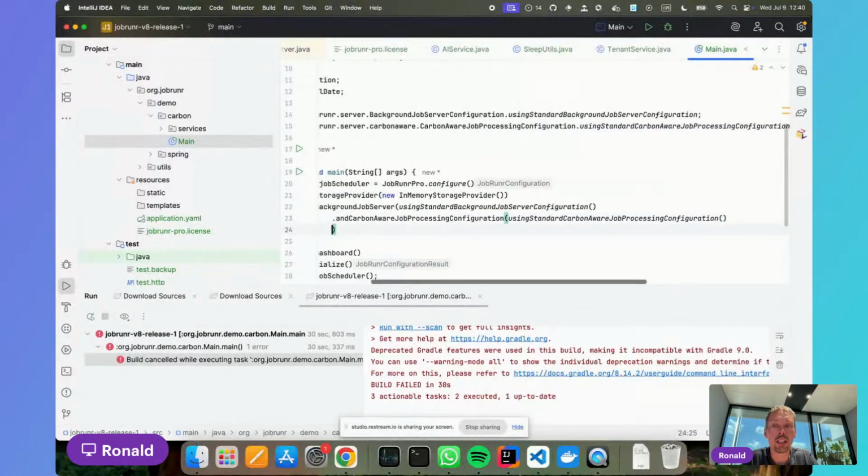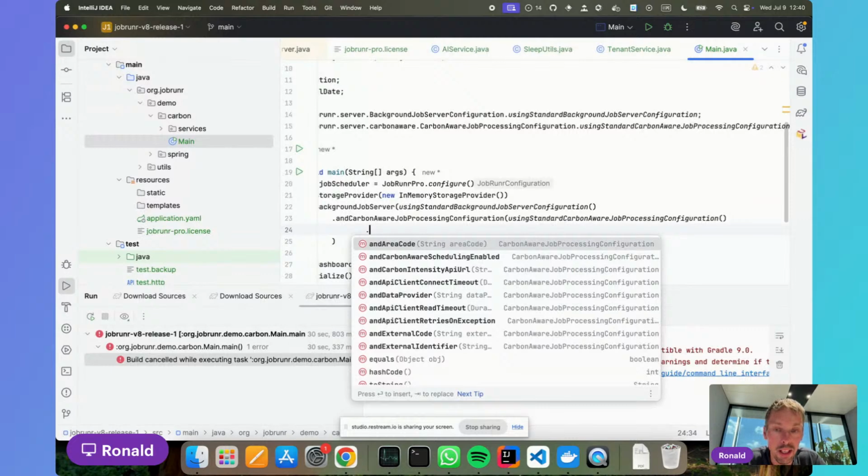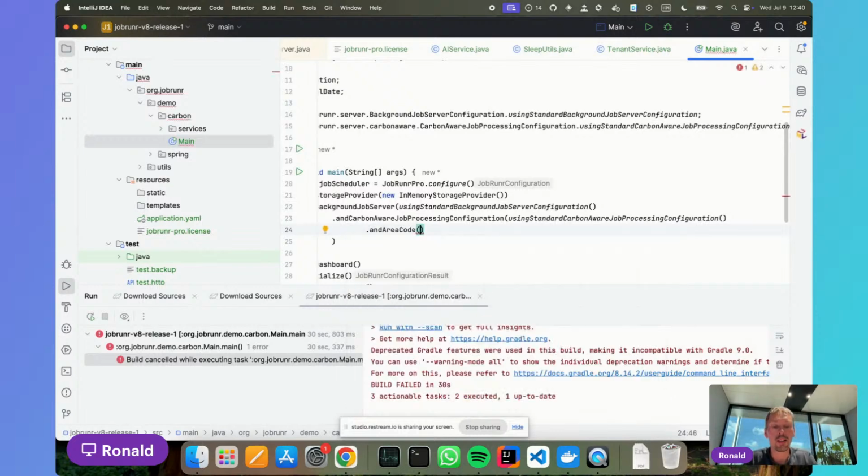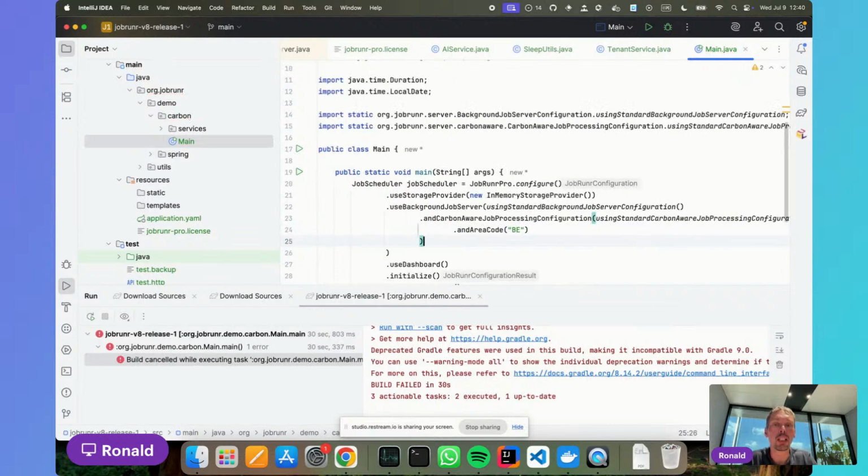And there is one important thing that you need to provide there. That's the area code. This is the area where your server is located and that we use to fetch the correct forecast for that area, the carbon intensity forecast. And since I'm located here in Belgium, I will use BE.